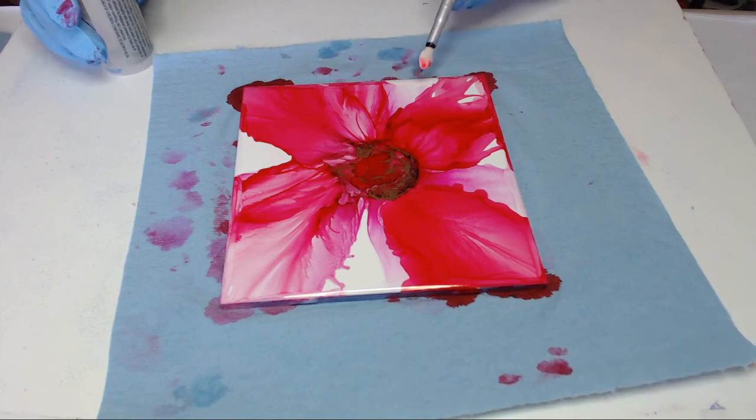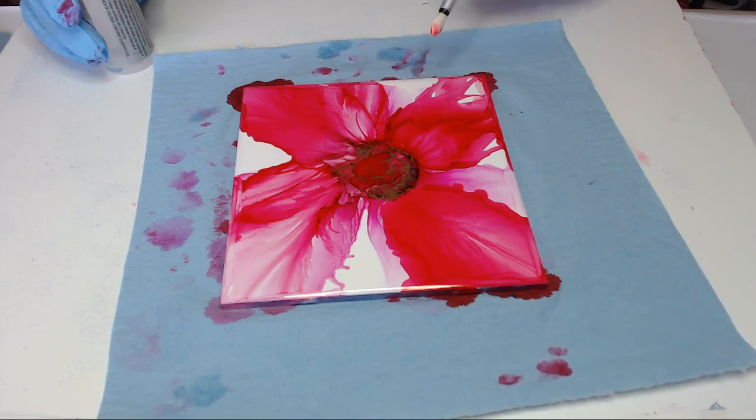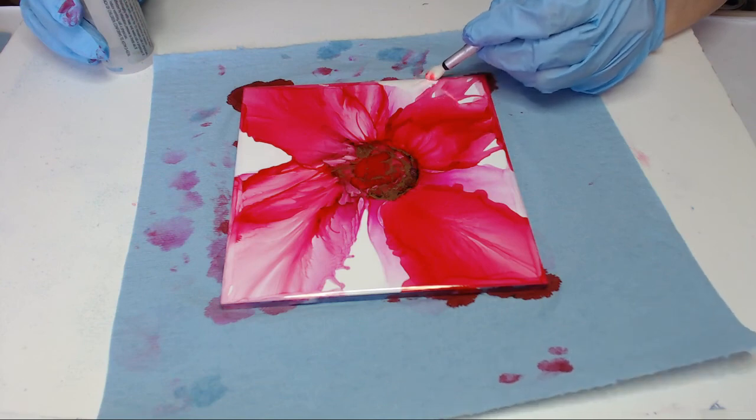So I can't wait to see what everybody else comes up with. I can't wait to see their flowers. But I really love using the fuchsia on my flowers. It just really makes them pop.